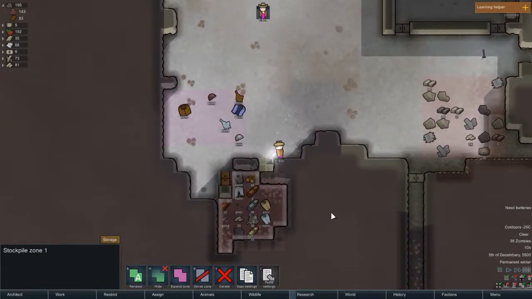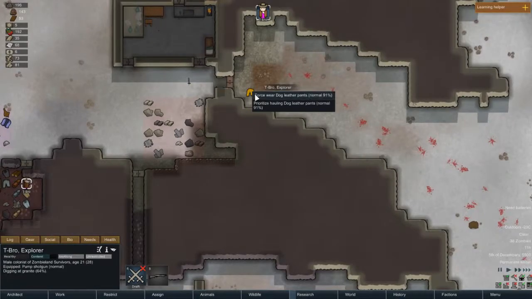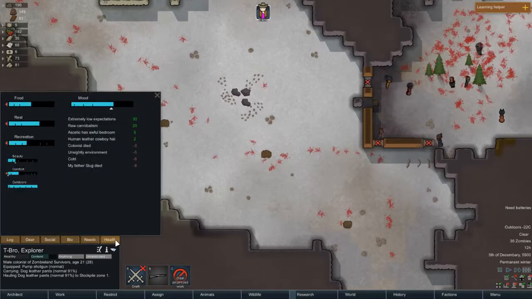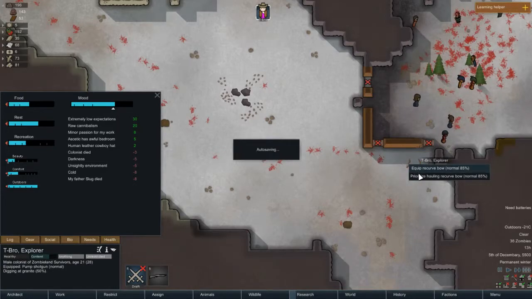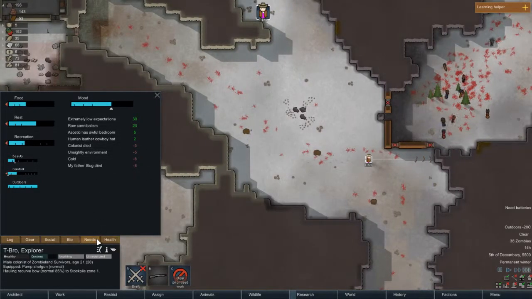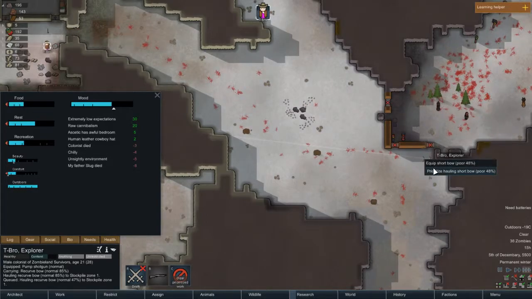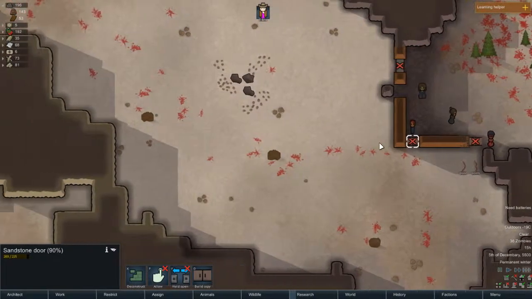So TBro seems to be getting much better at mining. And he's half decent at construction as well. Now I am gonna get him to prioritize hauling that. At least. And he seems to be doing okay, so we might as well bring in some of the weapons. Now, thankfully, we replace these with sandstone doors.